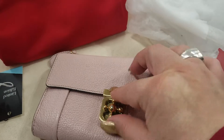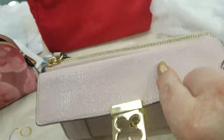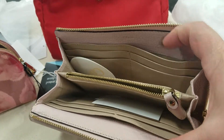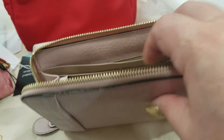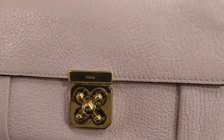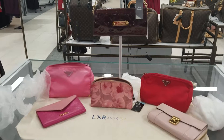Last but not least today is this Chloe. Did you see how I turned it to open it? Open it up. There's a pocket there, pocket there. Also if you notice here, you can unzipper all the way to the side to reveal all these little slots for your credit cards, a pocket there, zippered pocket here. Turn it around — some more pockets for cards and a bigger pocket in back. This Chloe is also a beautiful valentine pink and it's a wallet. I don't know what lady does not appreciate a nice wallet, especially if you fill it with some gift cards and some cash. I'm sure it'll be greatly appreciated.